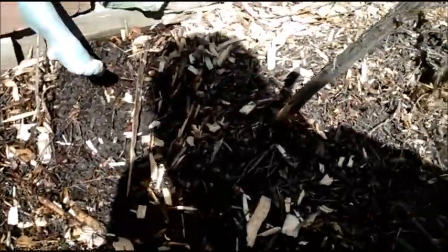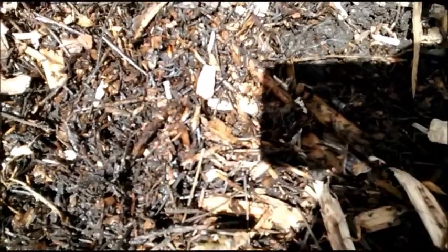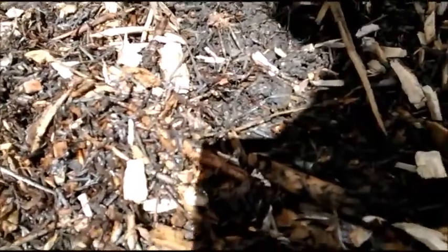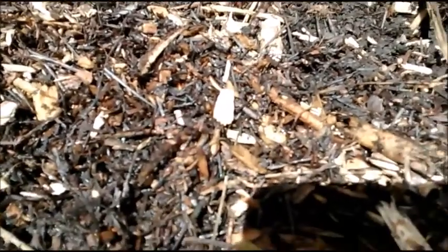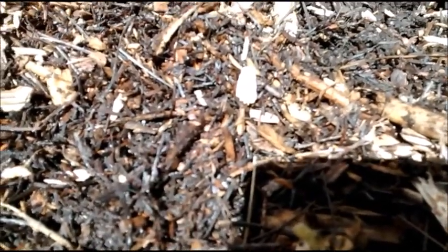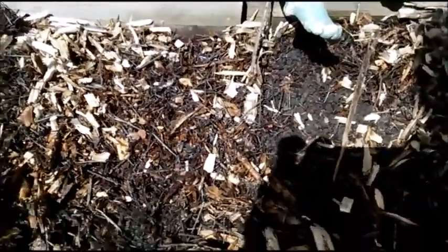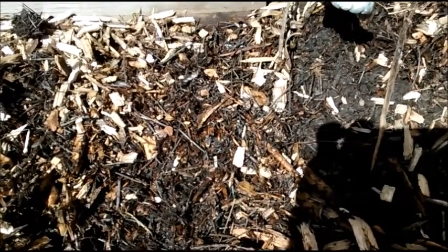Okay folks, here's another one, kind of the same scenario. We're just a little bit over from the one that I just showed you, a couple of feet over. So here is another artichoke that I just discovered has made it through the winter. I'll try to get real close there. Hope you guys can see that one. I'm kind of casting a shadow on it, I think. Very sunny day here. So anyway, there it is, and it's also making a comeback for this season. So both of these will be second year plants and probably produce a couple of good artichokes each.